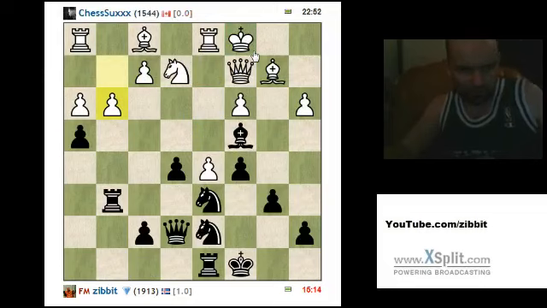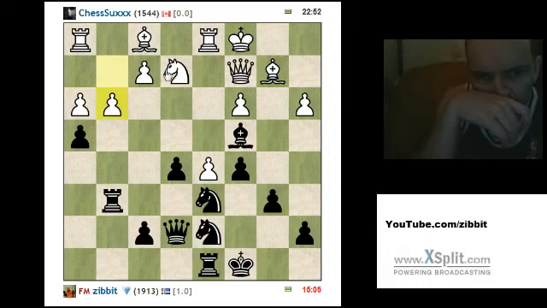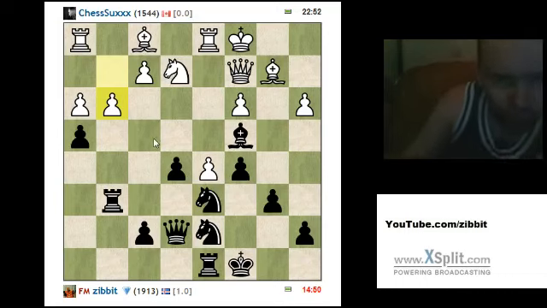g3. I can win a pawn here. Take on e2 and take on g3. Seems like I should be playing for more here. Like e4, then knight f4.